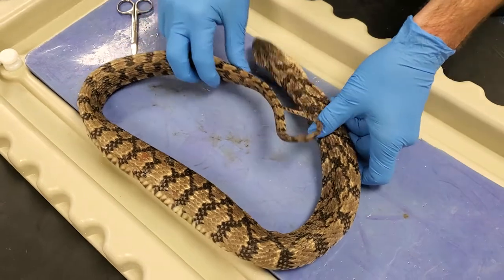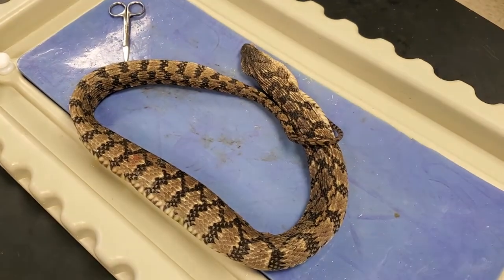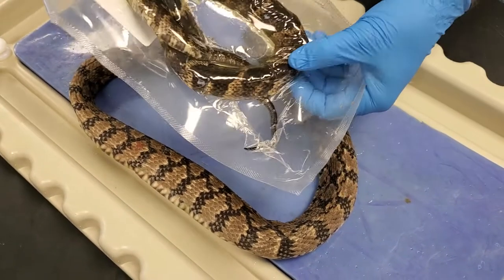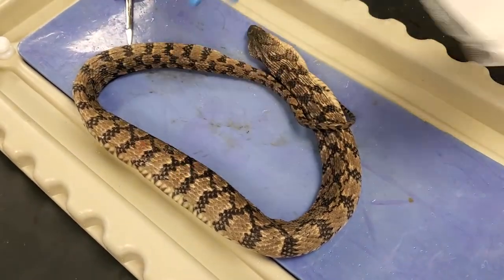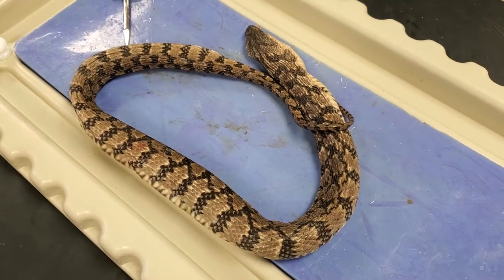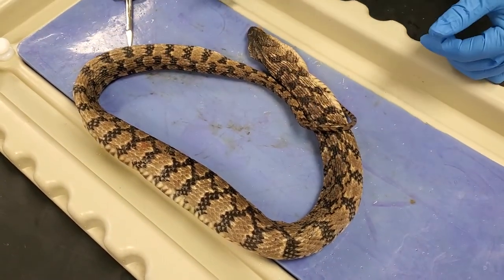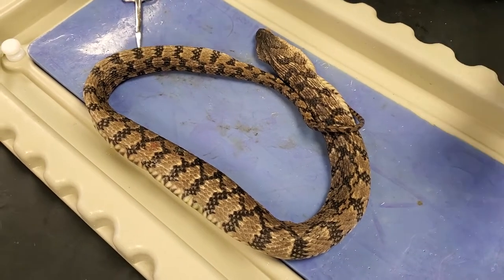So here's the snake here and this is kind of one of the larger ones. Here is a smaller one we just bagged up here. This is definitely going to be a male. This one is big enough to where it might end up being a female, but we're not going to know for sure until we get her open and get the gonads out — the testes versus the ovaries do look differently.